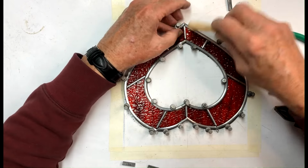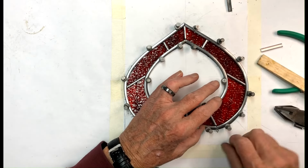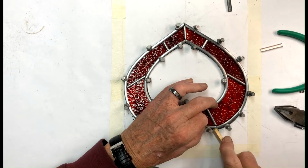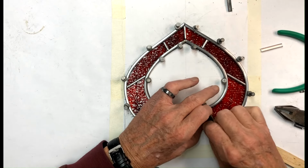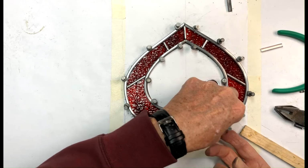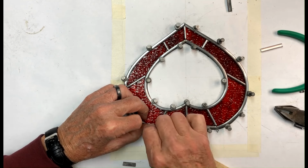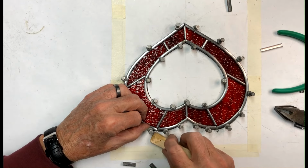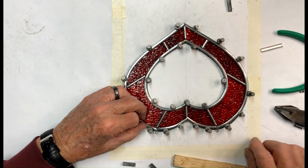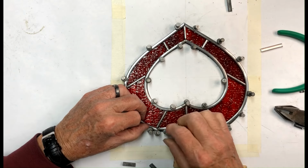Okay, you can run around and make any final little adjustments you want on it here. This looks pretty good here. This one here is a little bit goofy looking here. I think we'll be okay with that one. Okay, and this one here kind of pulled out a little bit too. All right. Let's pull this out here like that.